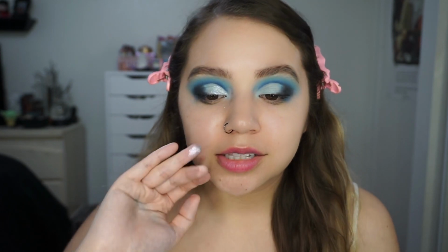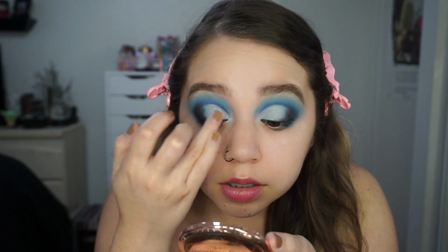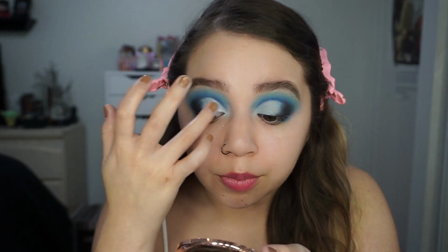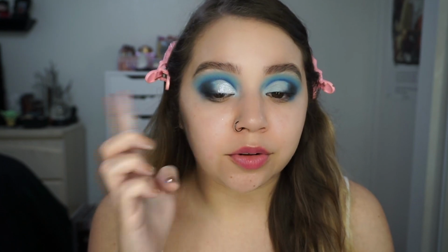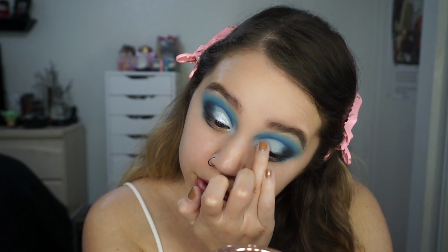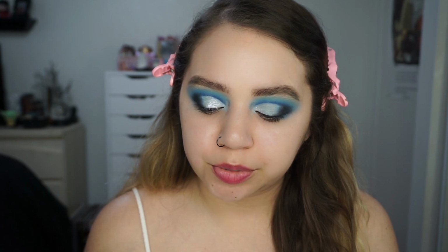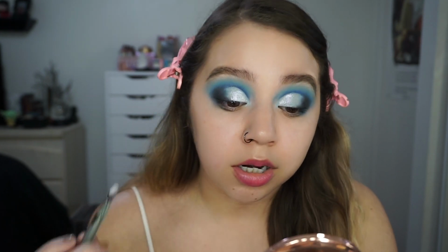This might be one of those shadows that you want to use with your finger. I feel like it just picks up a lot better with my finger. Color payoff using your finger. I don't know how to explain it. I guess you have to feel it. But you know those eyeshadows that you just know work better with your finger and don't pick up with a brush? It's one of those. You apply it with your finger first, and I'm just taking it on the first half of my inner lid, and I'm going to leave the middle blank because I'm going to go with another shade. But I would just apply it with your finger and then use your brush to get a little bit more precise, because it does pick up with a brush, but it just doesn't apply the same way. But once it's on, it's really pretty.